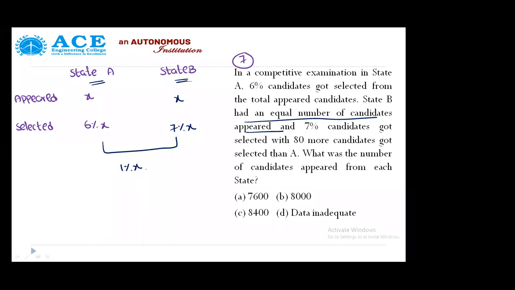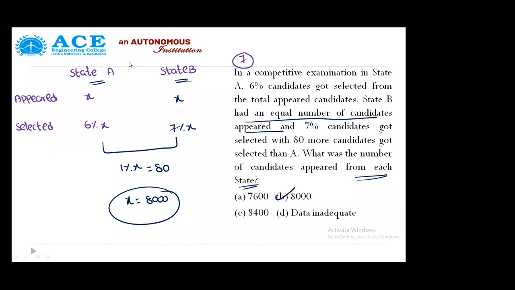So from each state they're asking. Okay, 1% means 1 by 100, right? You came to know X is 8,000. So we can decide from each state 8,000. Both states, state A X, state B X. So from each state 8,000. 1% is 80, and in total we want 100%, so total X is that. We can get 8,000 clearly. You can also assume this and do the question. It's your choice, my dear friend, to use the options or not.